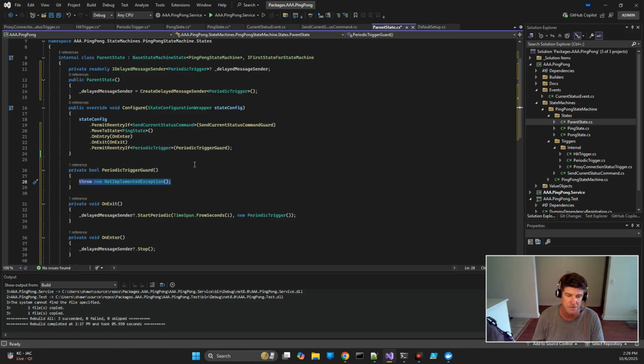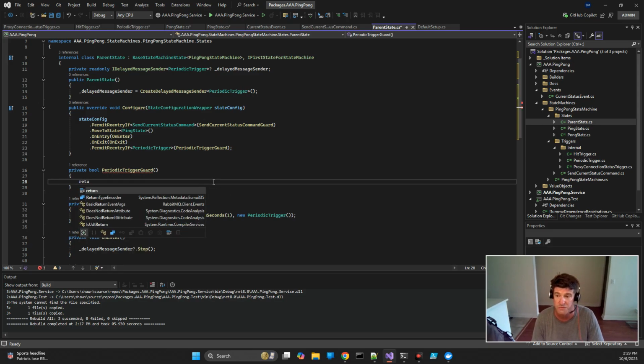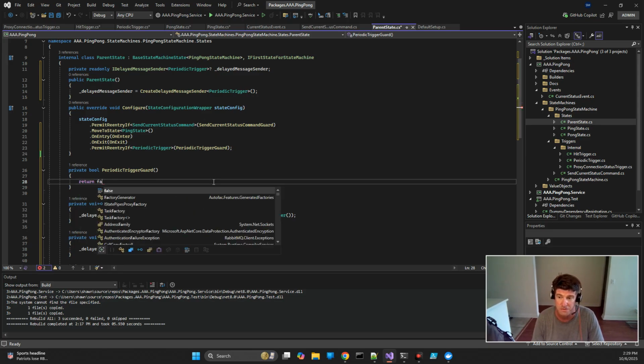So you have to understand stateless state machines, hierarchy or pseudo inheritance and the rules. But that's a little outside the scope here. So with this periodic trigger guard, I never want to re-enter, so I'm going to always return false.